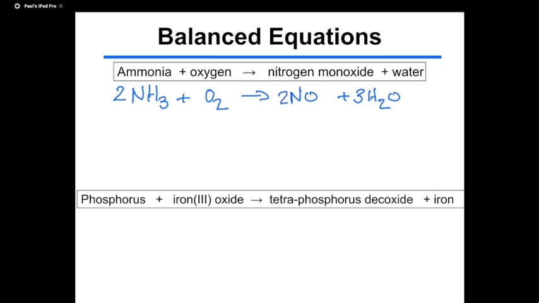And then the last thing I have to do is look at oxygen. How many oxygens here? 2. And how many there? 3. 2 plus 3 is 5. Booger. Okay. So the first number I actually used was this one. I put a 2 there to try to make it even. Could I put a 3 here and work it?